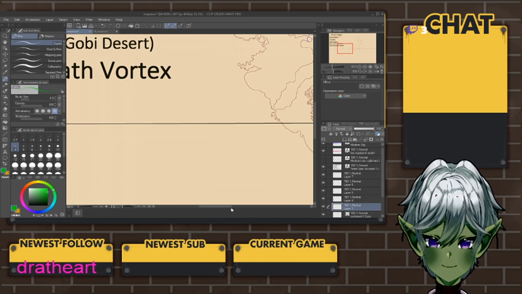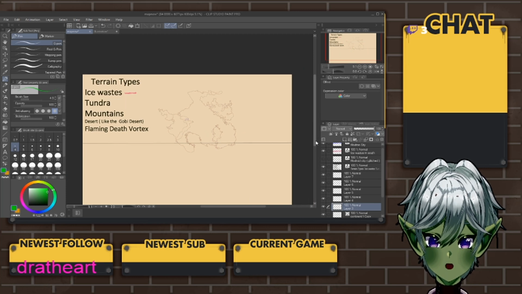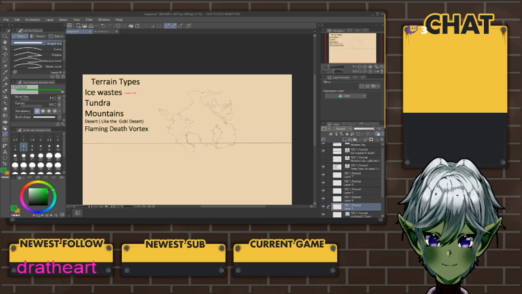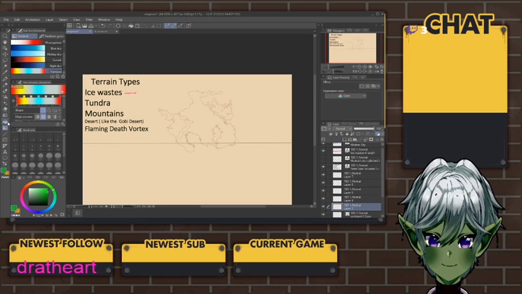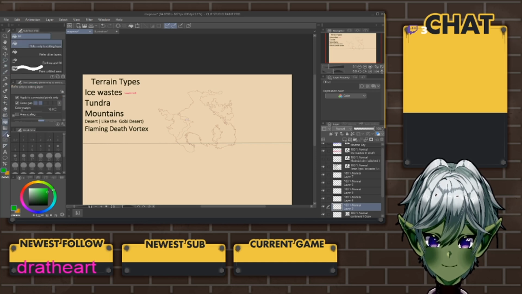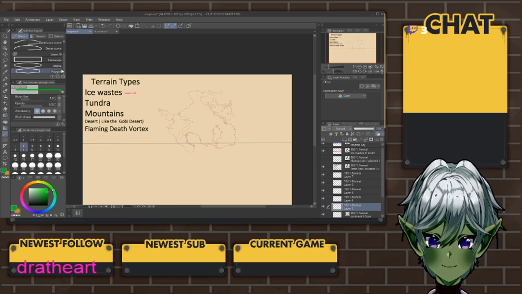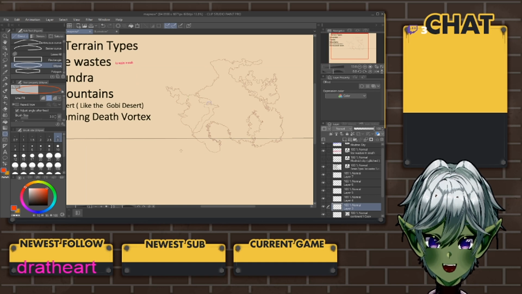Now we'll have to think of where to put it. As it gets colder, the lower half of the world, it probably should be. Although it doesn't have to be, maybe here-ish. What we'll do is just make ourselves a little note. Do we have a shape brush? No. Frame. Cut frame border. Frame. No. That's frame for comics. Gradient. Fill. Okay. What we'll do is we'll go to orange here. We'll make ourselves a very nice bright orange. And we will create, on our note layer, a circle that will be the basis of the Flaming Death Vortex.